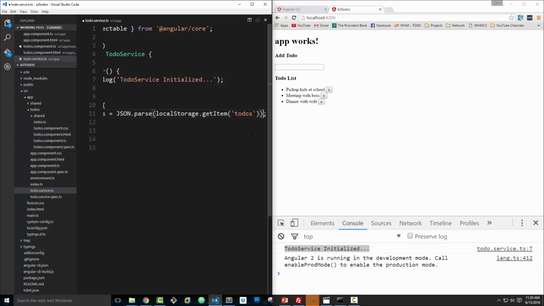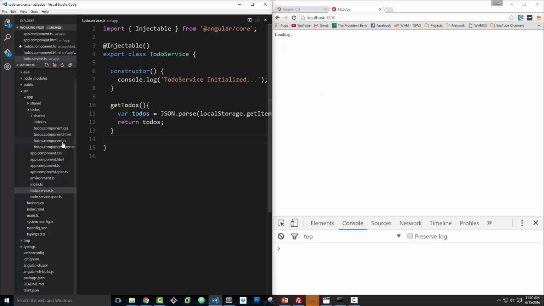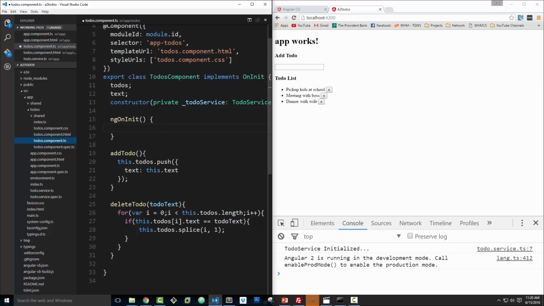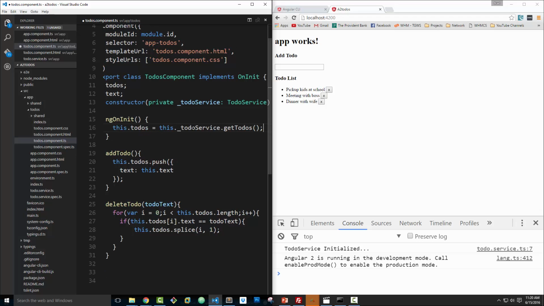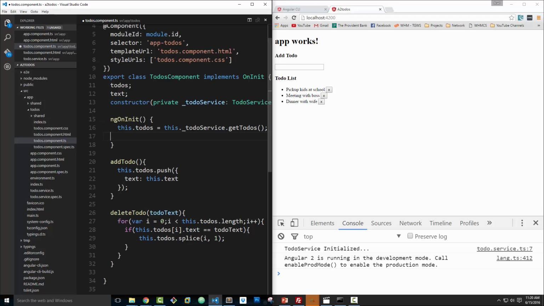And then we can simply return that. And then back in our component, in the ngOnInit, we'll say this.todos is equal to this._todoService.getTodos. Okay, and that's fine, we'll just leave that.